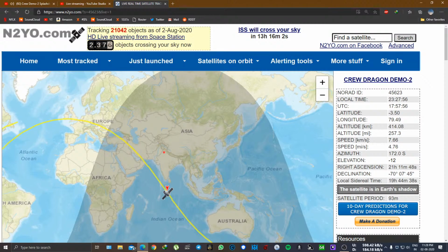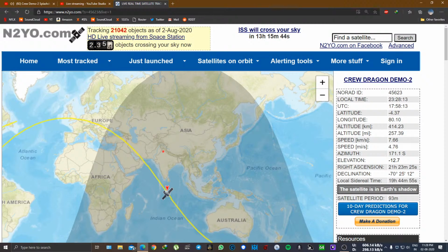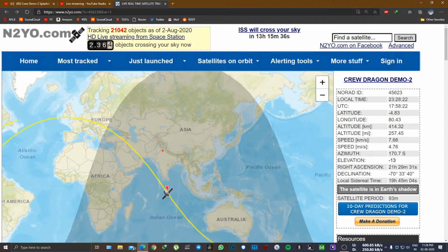This deorbit burn that we are currently in will last 11 minutes and 22 seconds. Already a little more than a minute 10 in counting, so we have about 10 minutes to go. Just heard a call. The propulsion system performing nominally. That's the word we always like to hear.